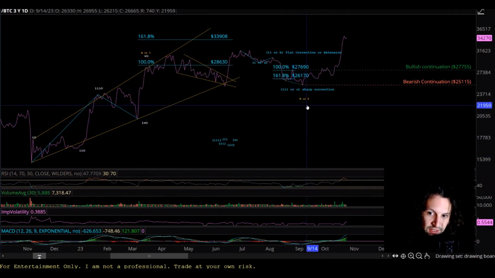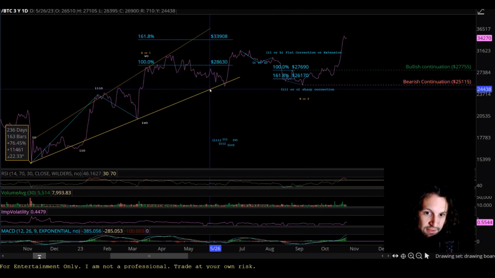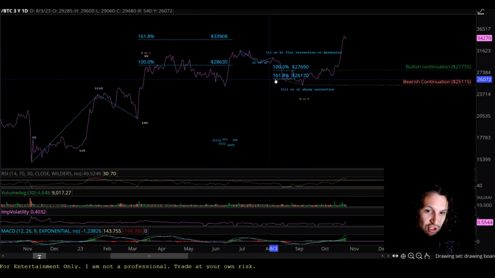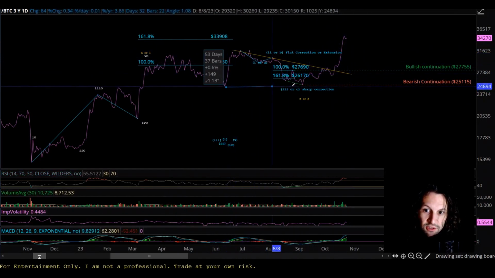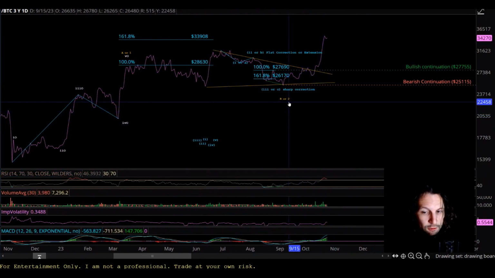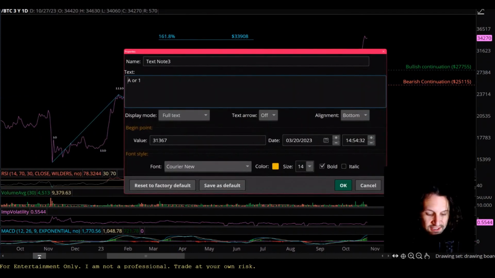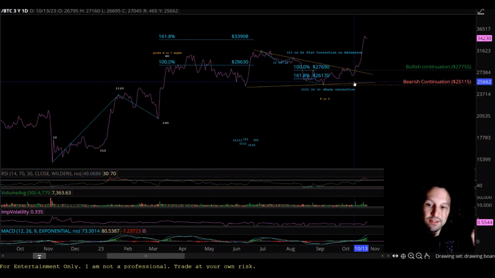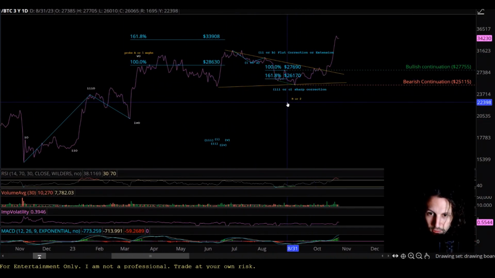Now here's the thing. Wave 2 rarely forms a triangle, okay? And just remember that, because what I'm going to do now is chart this corrective pattern, and you know what it comes out to look like? It comes out to look like a triangle. So given that wave 2 rarely forms a triangle, but wave B commonly does, we are probably thinking that this is probably wave A, or 1 maybe. It's probably not wave 1, it's probably wave A. Because we have a triangle that follows this motive count, and that makes us think, hey, corrective horizontal triangle.